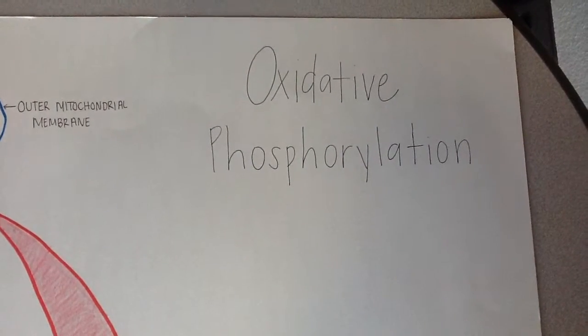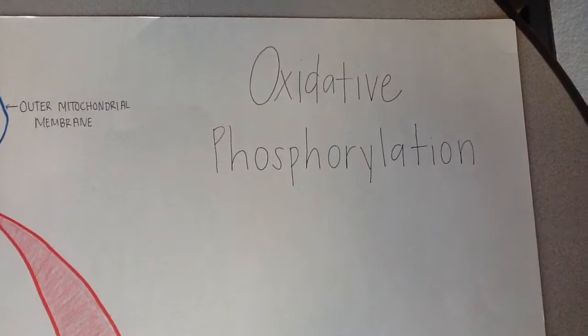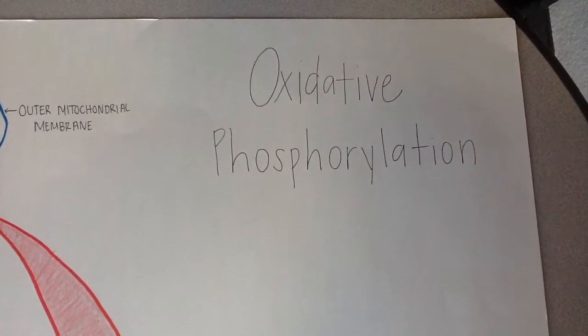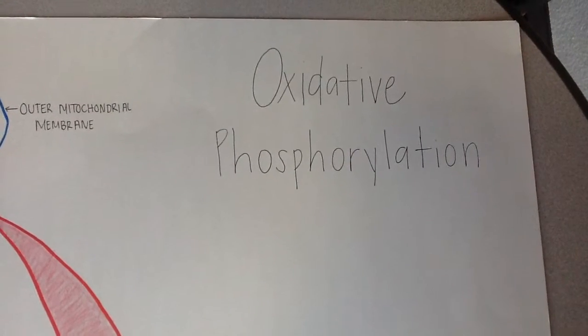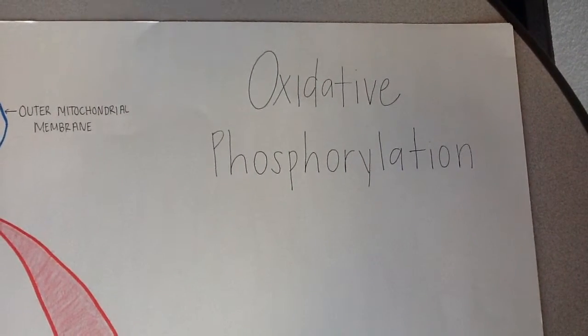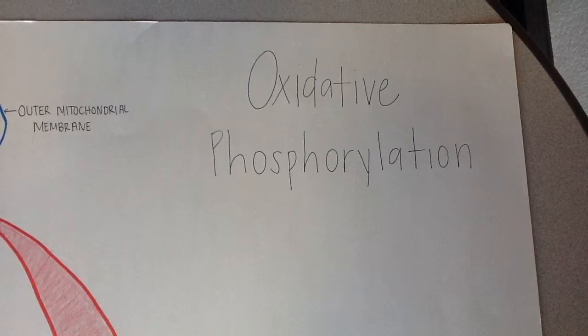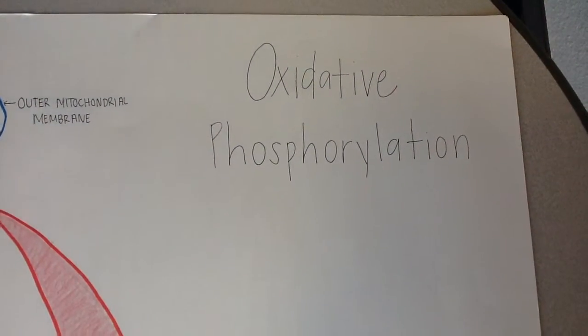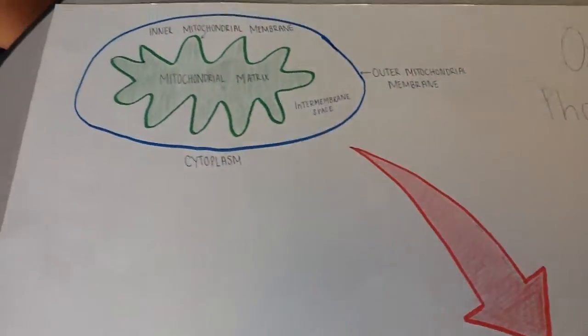Although ATP is not produced directly through the ETS, the ETS is creating the conditions necessary for its production. The way I am going to demonstrate oxidative phosphorylation is through the use of the electron transport chain. The electron transport chain is also known as ETS and is a series of compounds found within the inner membrane of the mitochondria.